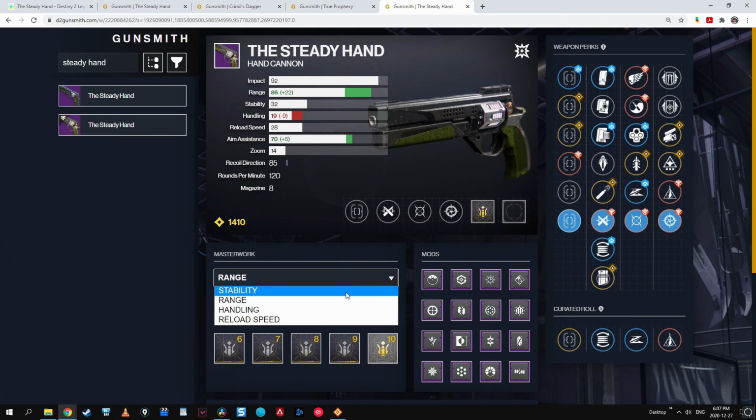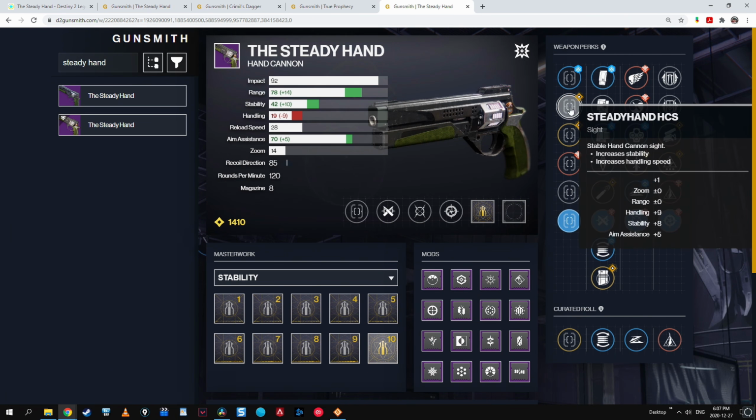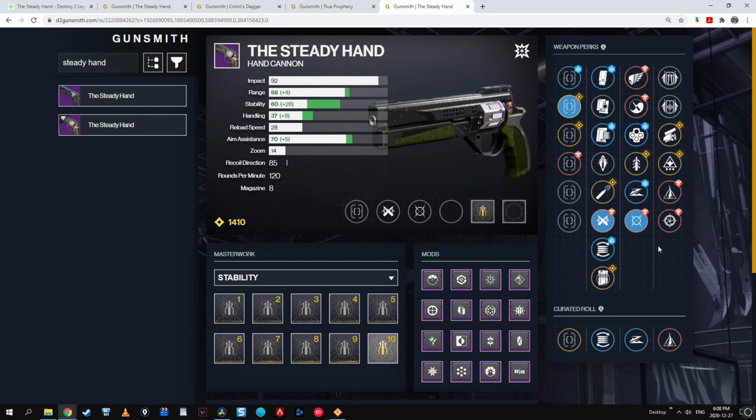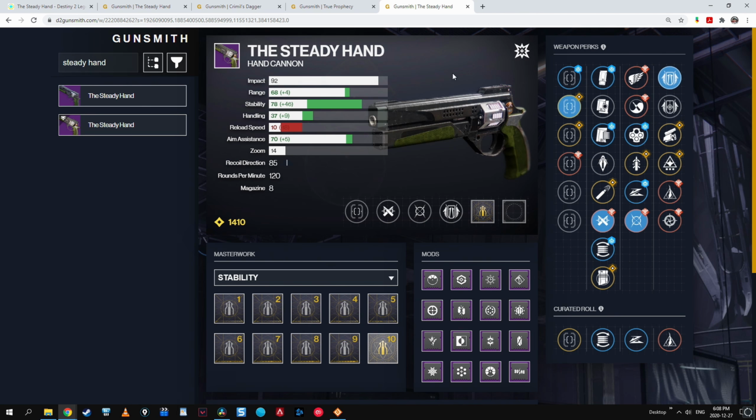Now, based on that, how high could we get that stability? Well, let's put the 10 stability masterwork on. We'll go maximum stability with steady hand sight, and then the fourth column, which has iron grip, adding a ton of stability at the cost of reload speed. This steady hand has a range of 68 and 78 stability.